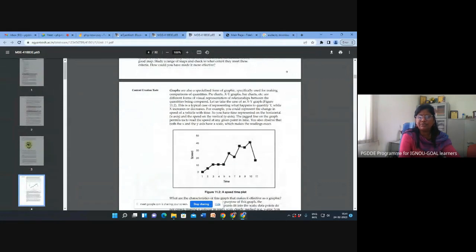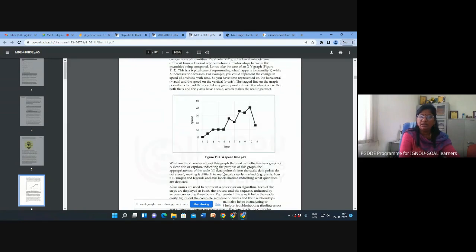Definitely there should be an x-axis, y-axis, how the levels and the axis, the period how we have taken, and also the legends. Without the legend, this graphic is meaningless. It's simply joining the dots only. So there should be clear information on the graph itself.